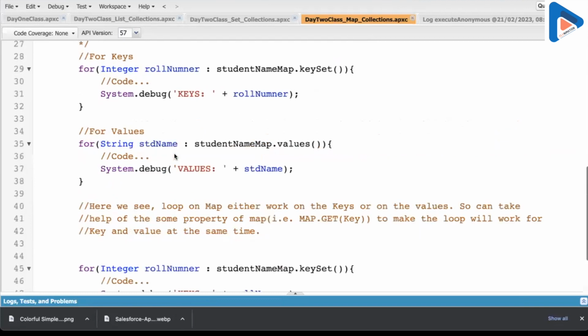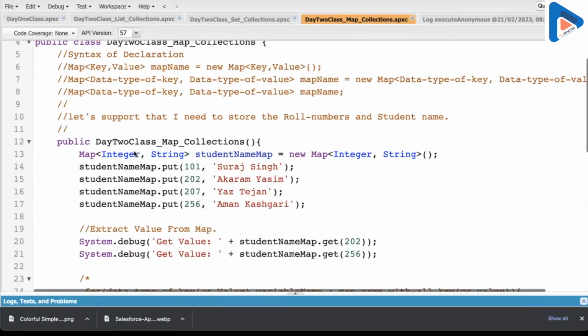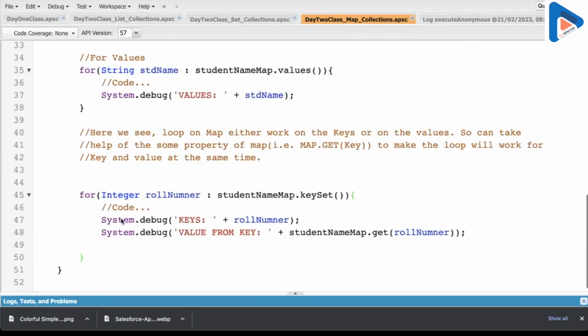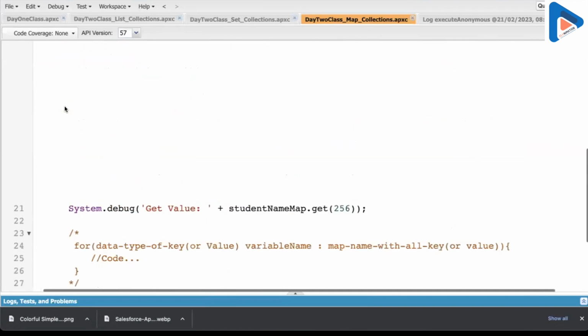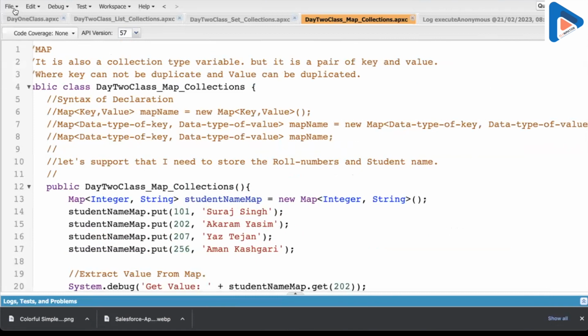Let's have a look at some example application of how we can apply a map, because mostly we take the help of a map. Generally, we need to work with the map. So let's have a look at the applications of a map.